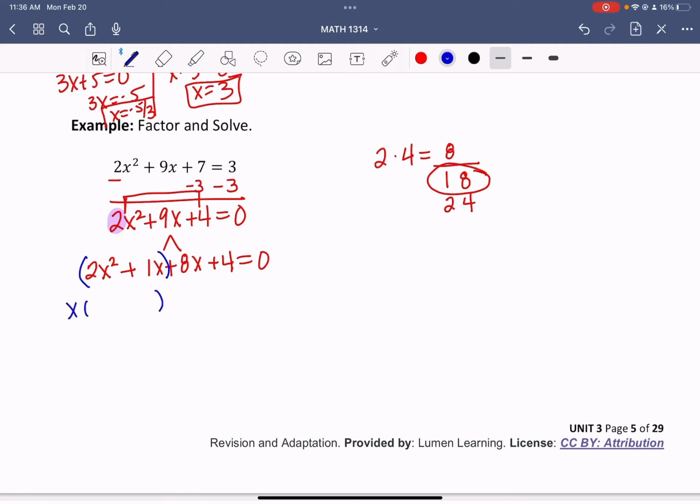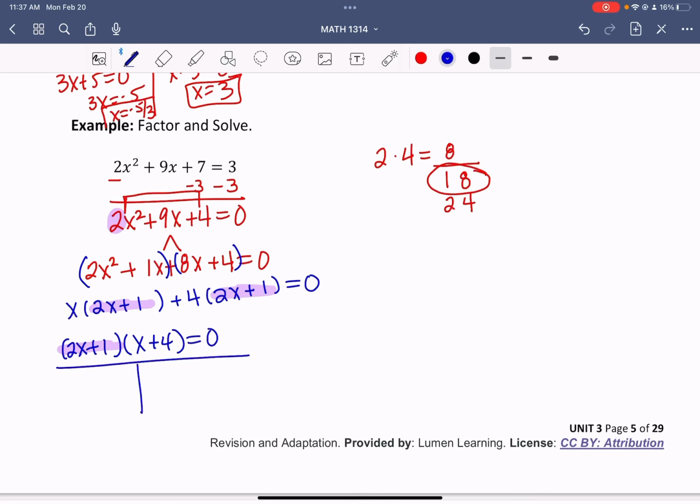So I'm going to undistribute that x, so it gives me 2x plus 1. Plus, I'm going to group the back two, and they can both divide by 4. Again, dividing off the 4 gives me 2x plus 1. Now, my two terms have this large grouping in common, so I'm going to bring this grouping out front. So 2x plus 1 brought out front leaves me with x plus 4.